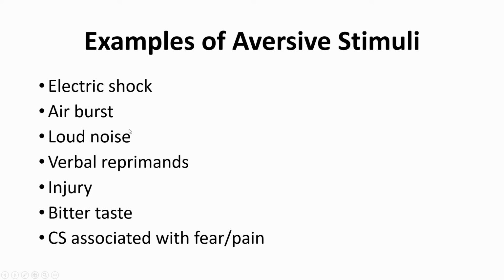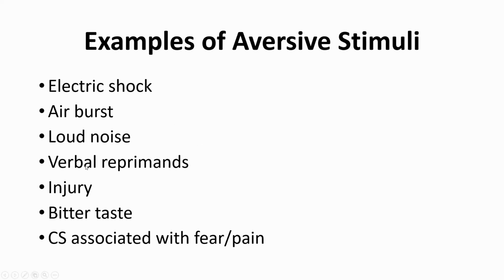So first off, we can talk about some typical examples of aversive stimuli. A lot of these are things that are used for, say, experiments. We've talked a lot about electric shock, and early on when we started talking about electric shock, I made sure to specify that they tend to use a fairly mild shock. They don't want to cause physical and permanent damage. They just want to cause discomfort. Same idea with a burst of air, something that would be startling but not necessarily painful. A loud noise, again, startling but not necessarily causing permanent hearing damage.